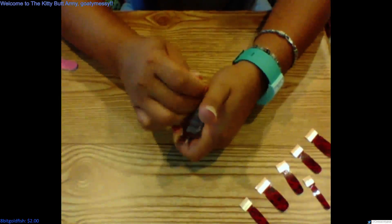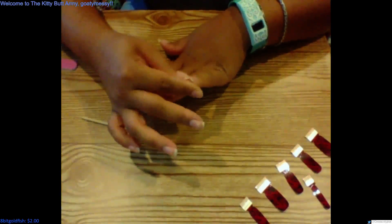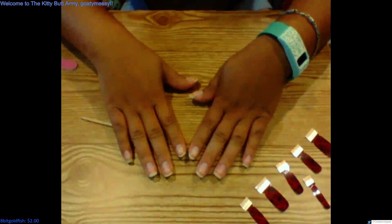Let me just make sure you guys can see this. I'm gonna open the other one and get it set up because I tend to do my pinkies first, since you're gonna be using your thumbs and it just makes it easier to have it all set up. My hands are right here. I washed my hands already and they're filed — everything's fine, my cuticles are fine. I put the oil on yesterday so they're pretty hydrated. I'm getting a little warm so I'm gonna move my fan to face me and then we'll get started.